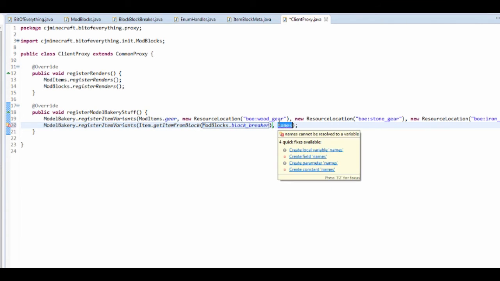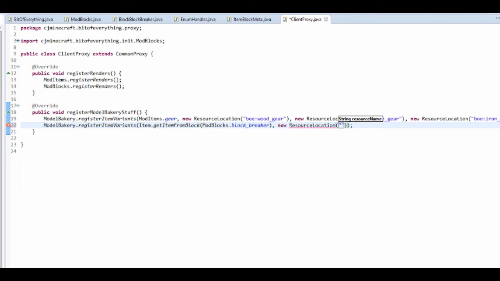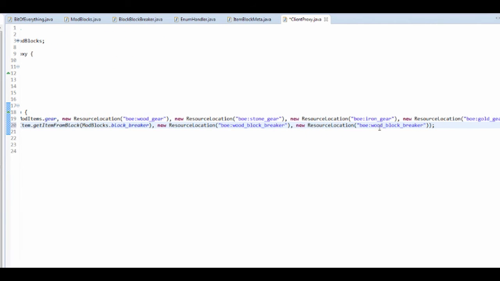Now the names is a new resource location, and it's going to take in BOE colon, and then it's going to be wood underscore block underscore breaker, and then again you're going to have to copy and paste all of this and do this for each individual ones that you want to do.